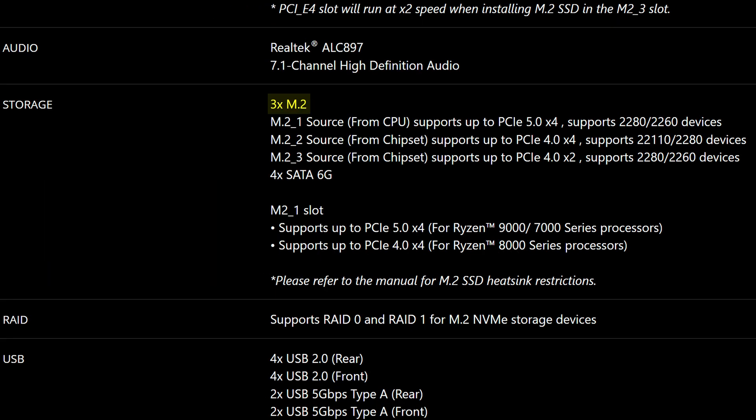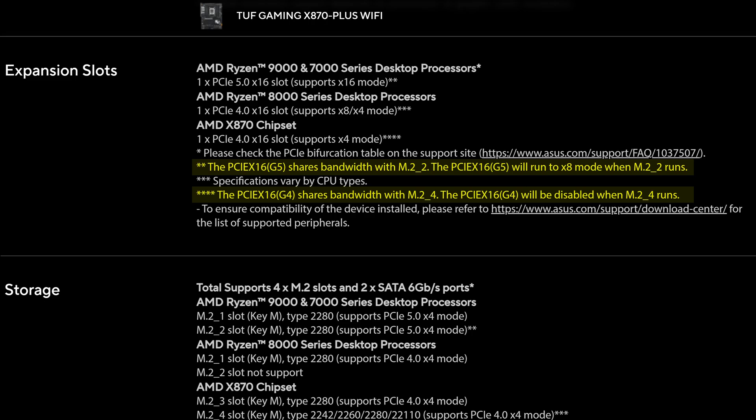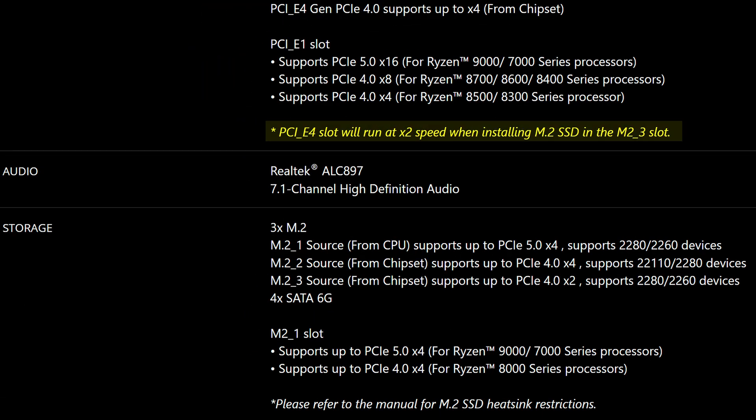When it comes to storage, you do just get three M.2 slots here, with one of them being Gen 5 and the other two being Gen 4. While many other boards at this price do have four, it's important to remember that PCIe lanes are a bit of a scarce resource on X870, so most of the time you aren't able to use all the slots anyway without sacrificing some other element of your motherboard. The Gaming Plus isn't free from this issue either, as that last PCIe Gen 4 slot will actually get disabled if you install an NVMe in the final M.2 slot. And rounding up the storage options, we do have four SATA connectors — I wish that was six, especially at this price point, but for many new PC builders, SATA drives are already up there with floppy drives in how often they're used.